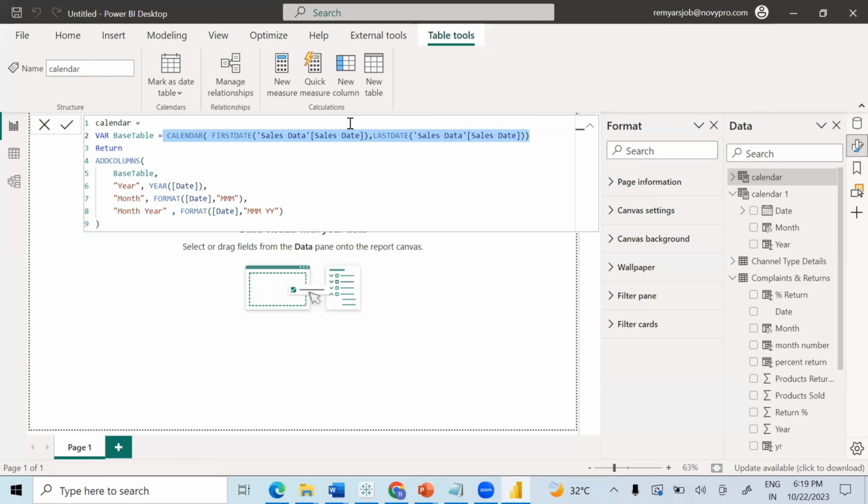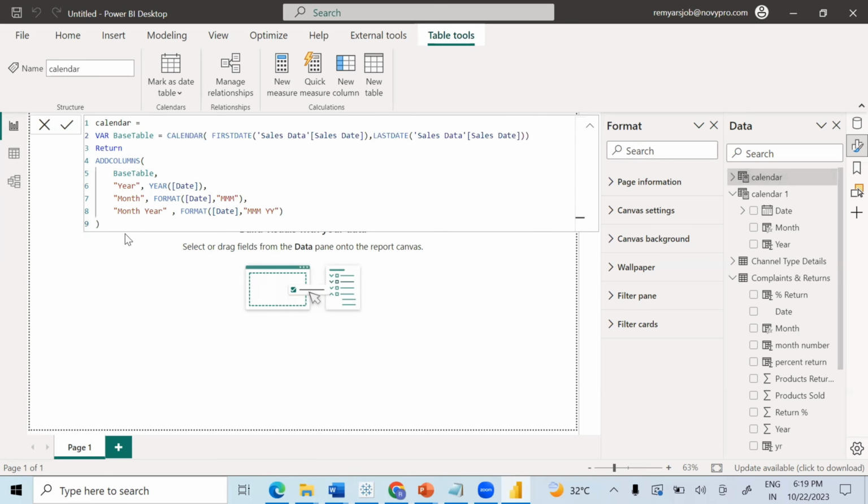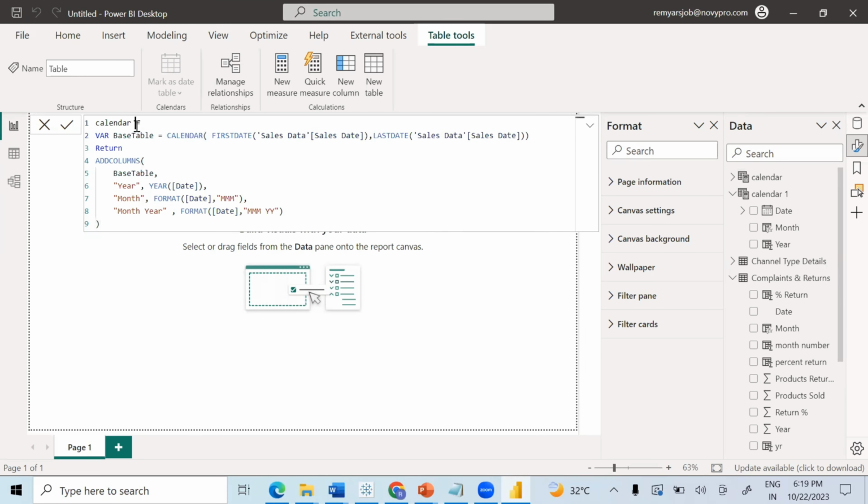You got my point? For your doubt, we will create a new table. So as per your doubt, I will copy this entire thing and do the modifications. This is Calendar 2. And what you are saying is, can't we put this calendar over this part, so we can avoid this thing?